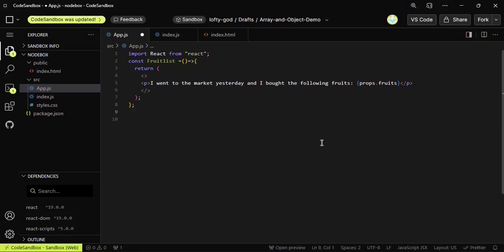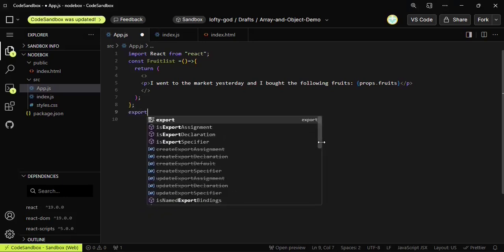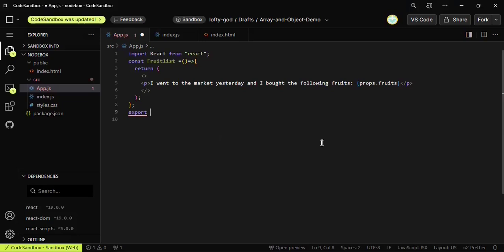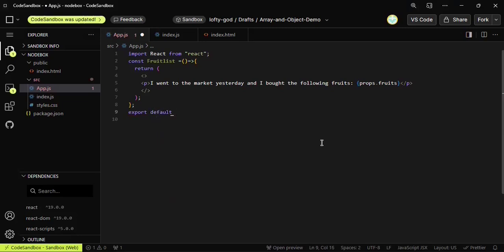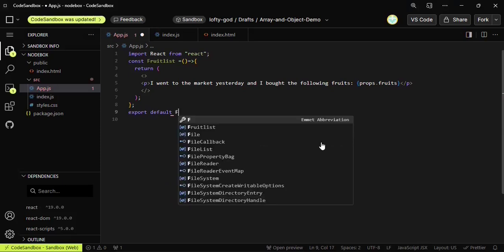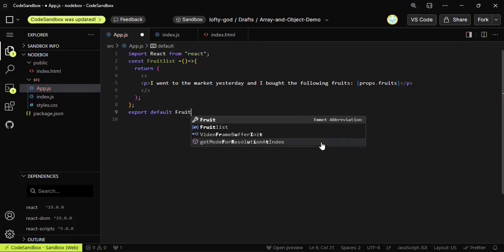So let's export default. Export default, then FruitList. Okay.